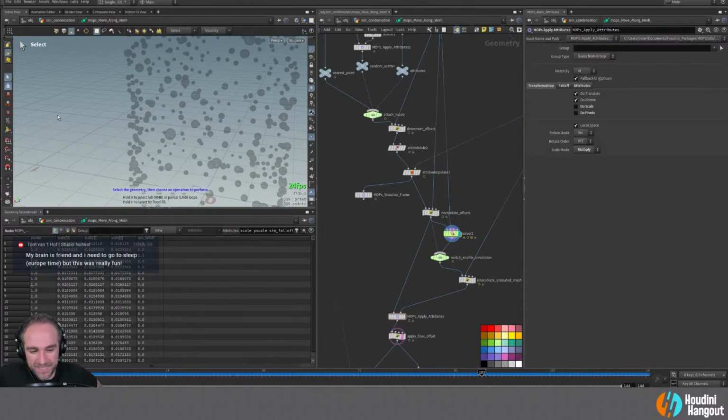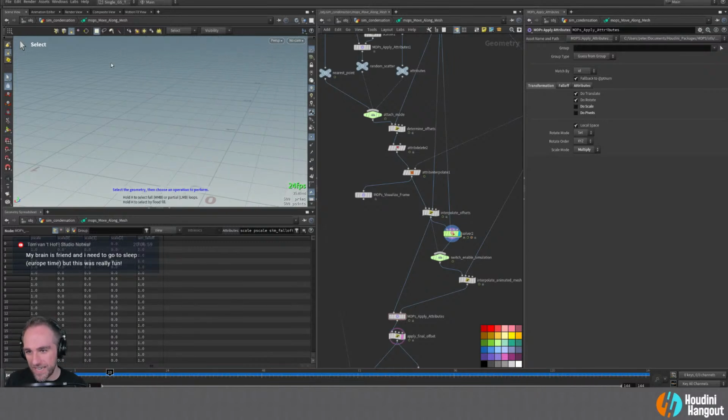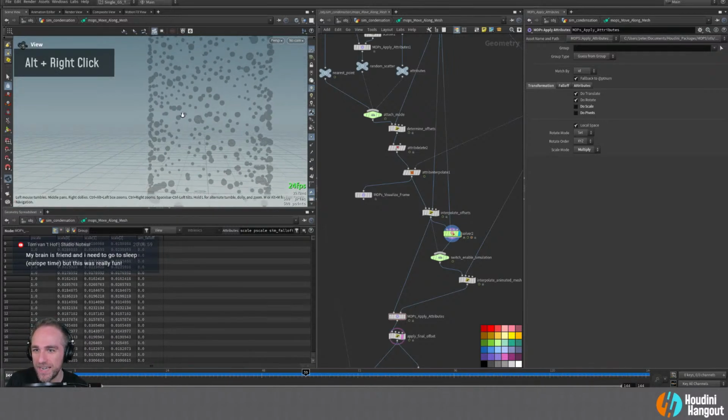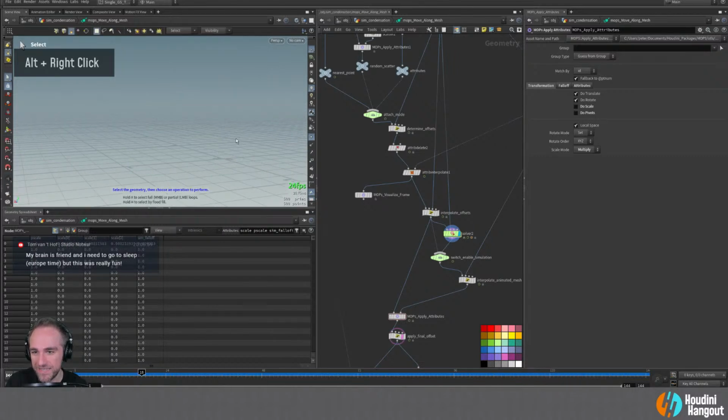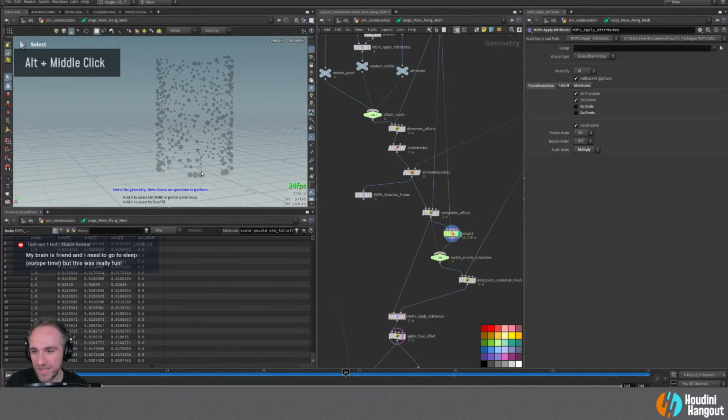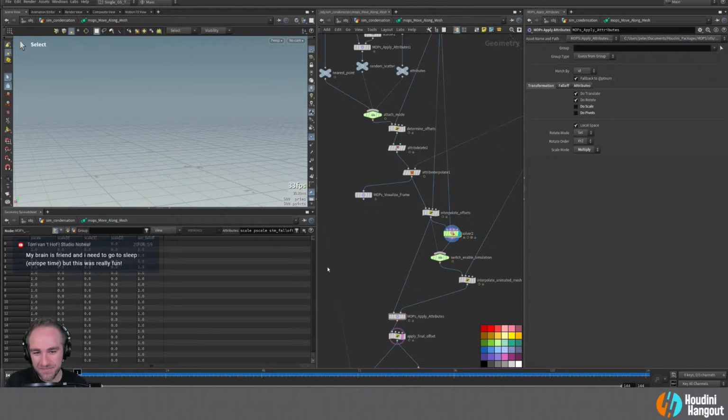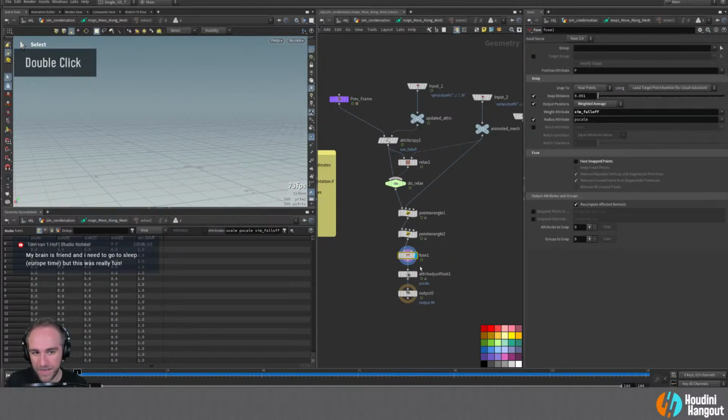Cool. Yeah, me too. My brain's just about done with this. I feel like I'm close, but there's something I'm missing here, because when they get close together they come down to the bottom, but they're freaking out. I'm not sure why that's happening.